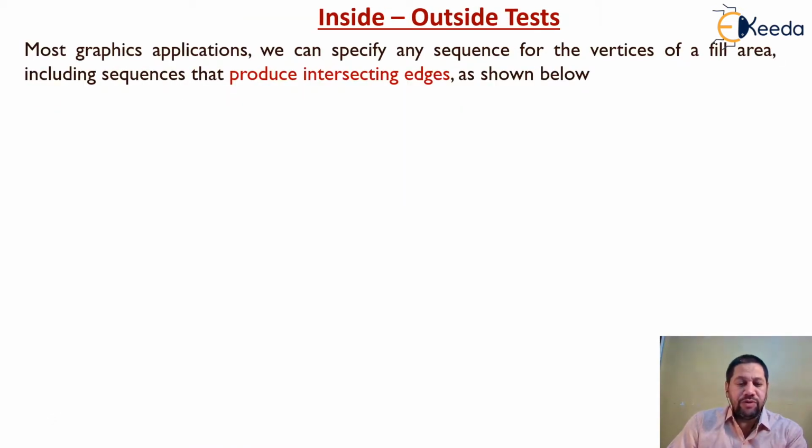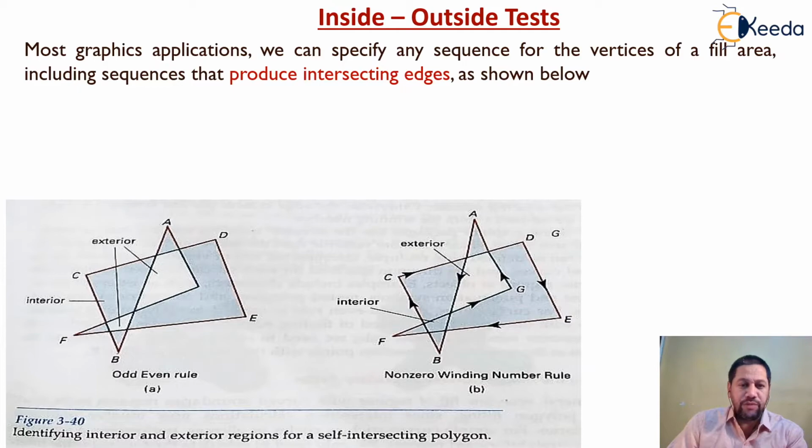So again, I continued with my inside outside test. This is the point that we have started discussing. Now what I have written: in most graphics applications we can specify any sequence of vertices. We can specify any number of vertices of a filled area, including sequences that produce intersecting edges.